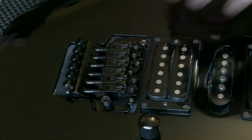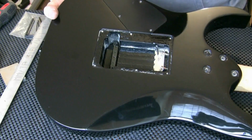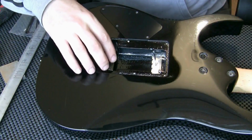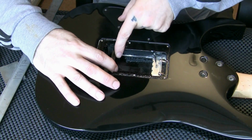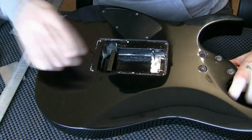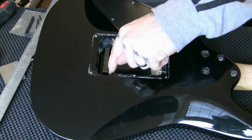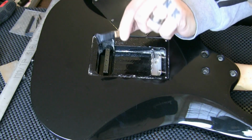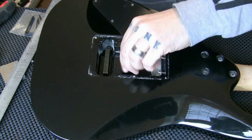What I'm going to do is, I'll probably show you this a little bit better if I zoom out a little bit. I'm going to go from underneath, and I'm going to use a method where I'll just block off the tremolo completely. And how I'm going to do that is I'm going to place something between the tremolo itself here, if I can. I'm going to place a block in here. Now I made a tool. It's not a tool. It's basically made out of ice lolly sticks, taped together to make a thickness that is exactly right for this gap.